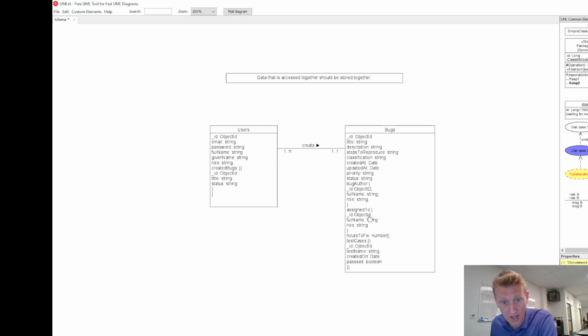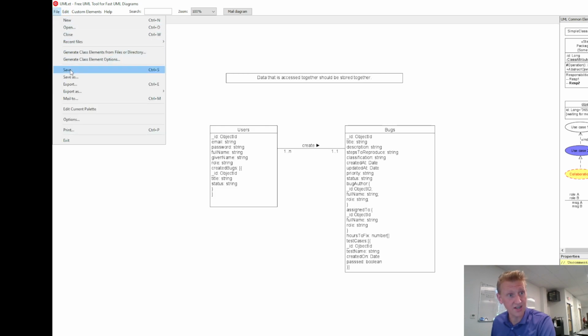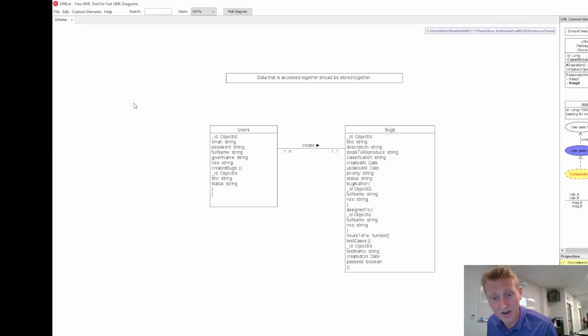So going the other way, we already have accounted for that, right? Our bug has a bug author, which is the user object ID, the user full name, and the user role. So there's a little cardinality demonstration, and I think a really good example of how that affects the code. Because a lot of times you just see these as lines on a picture, and it's like, what does that mean?